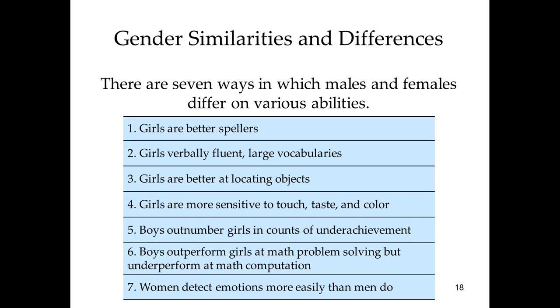In addition, girls are more sensitive to a lot of our various senses, which could be argued as a type of intelligence. Remember, we talked about kinesthetic intelligence. But there's some other things. For boys, they do outperform girls with math problems, but they underperform with math computation. So it's not a solid win for the boys there. And going back to emotional intelligence as well, women tend to be more in tune to their emotions. So the idea that the test is geared towards men is part of what explains why men perform better.